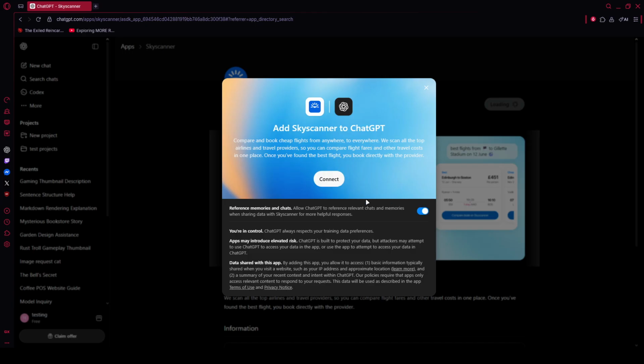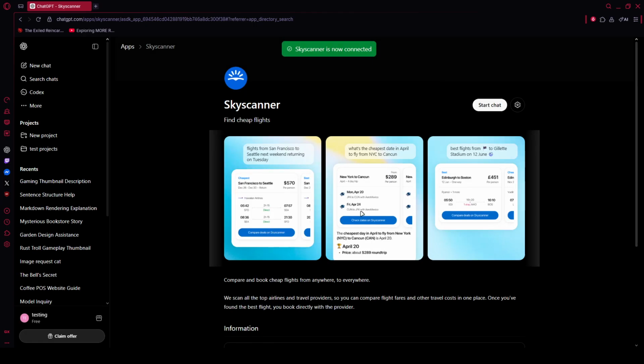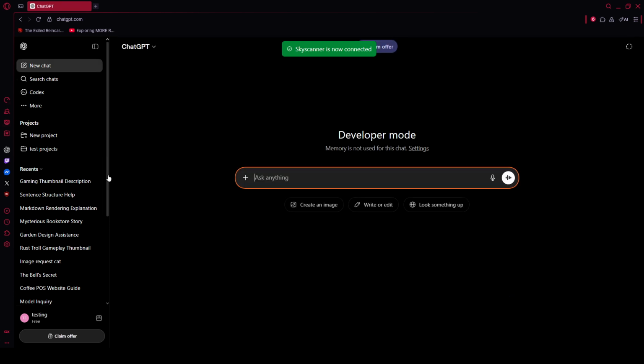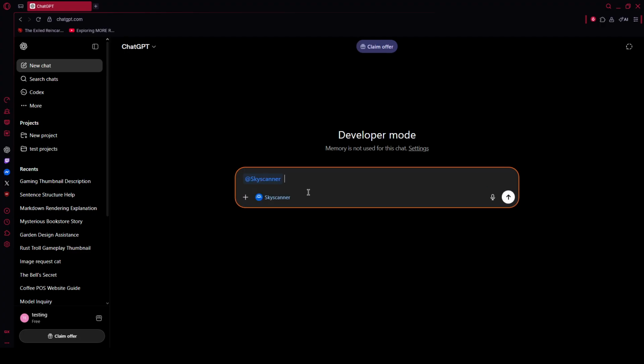Next, formulate your travel query in natural language. Be as specific as you can with cities, months or exact dates, cabin preferences, and layover tolerance. For example, you can say, "At Skyscanner, find me the cheapest round-trip flights from Manila to Los Angeles in October 2026. I am flexible with dates but prefer no more than one layover."